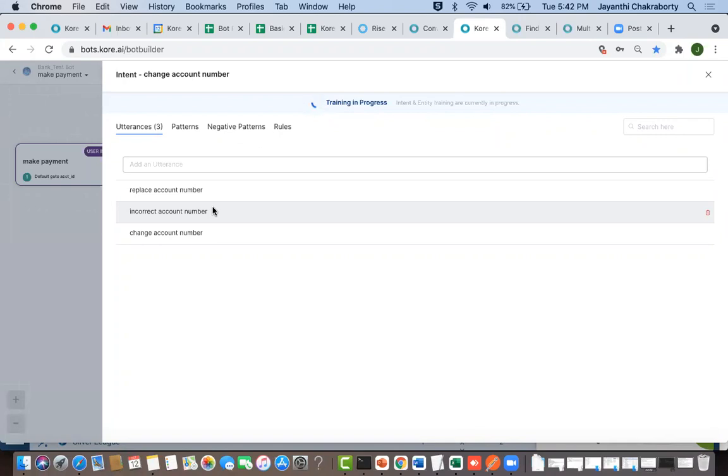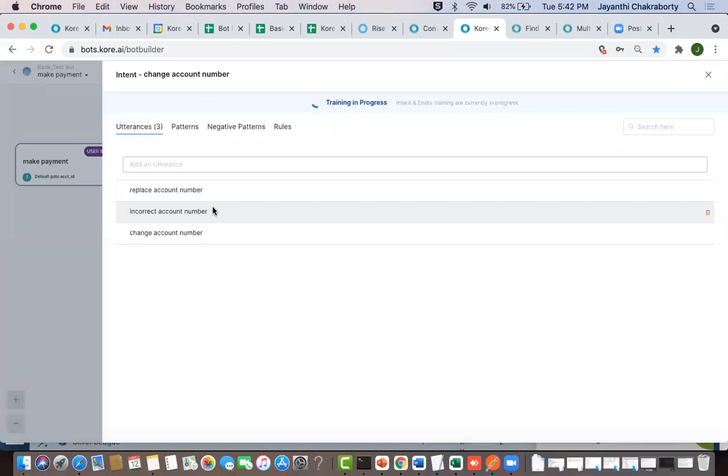Though the sub-intent will be identified correctly, the bot will not allow the user to re-enter the account number. So the next thing we need to do is remove the content of that particular entity, and then we will continue with the conversation.